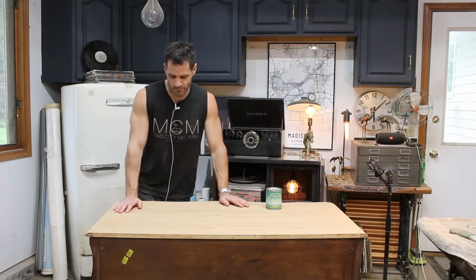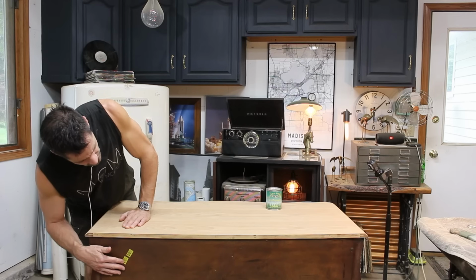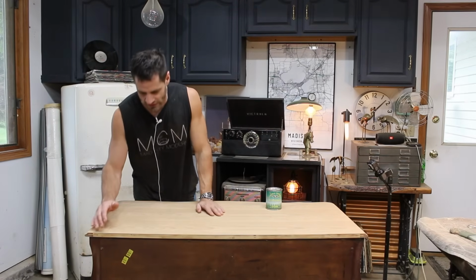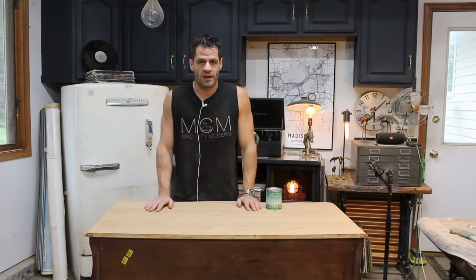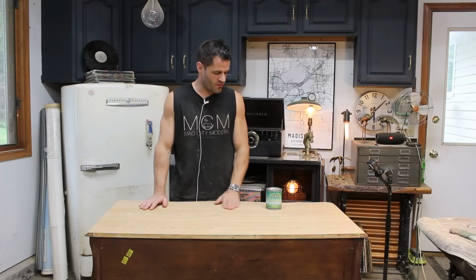And then other things like on the back here, a couple of stickers. I like to leave those in some cases because it tells some of the story of this furniture piece. It was likely from an auction at some point, probably just before it was donated to Goodwill, to be honest. So I like to leave some of those things to tell some of the story for these pieces.